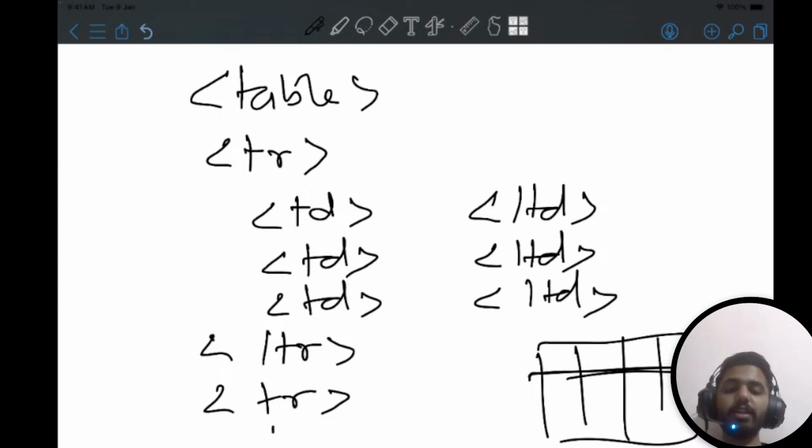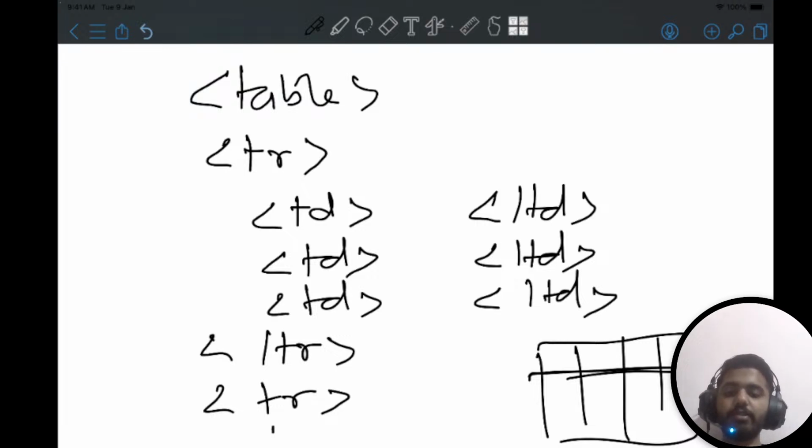Then there is something called cell padding. Let's say 5. So now if you observe over here, it is providing padding in between the border of the cell and the content of the cell. So there is a div over here, correct? So it is providing space in between the cell border and the content. So for that purpose, you can use cell spacing and cell padding.